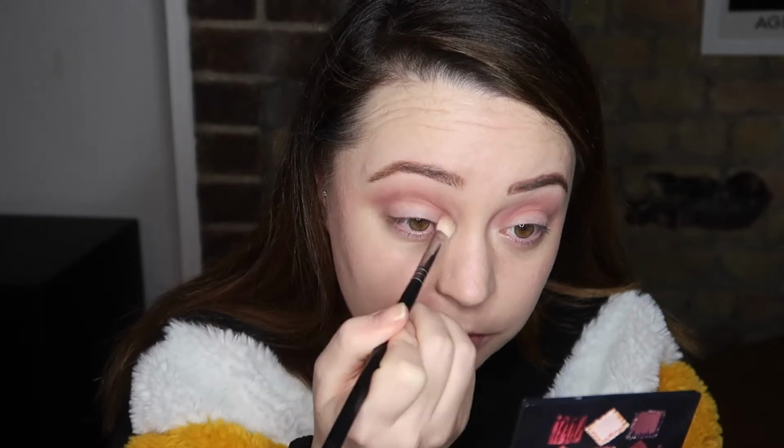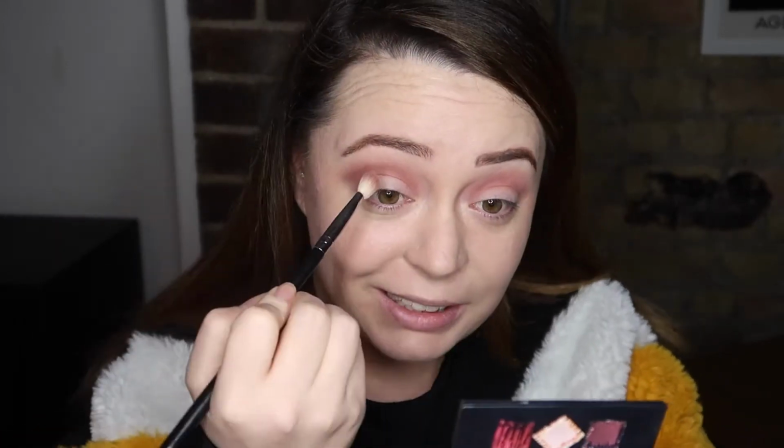Like, I kind of do feel spoiled now that there's shadows like this available, because then when you get a lesser quality eyeshadow, you have to work really bloody hard with it. Like, you can obviously get the same desired looks with cheaper alternatives, but working with a good quality shadow just means that you don't have to blend as ferociously. It kind of does the work for you.